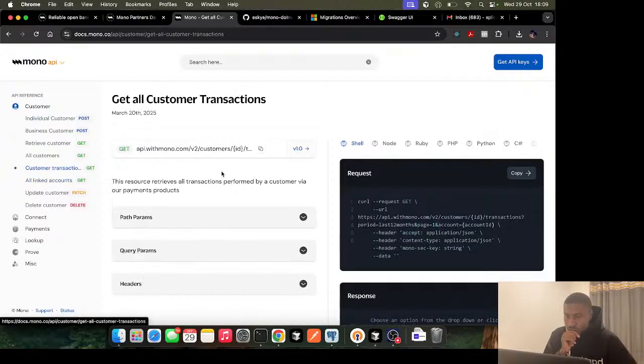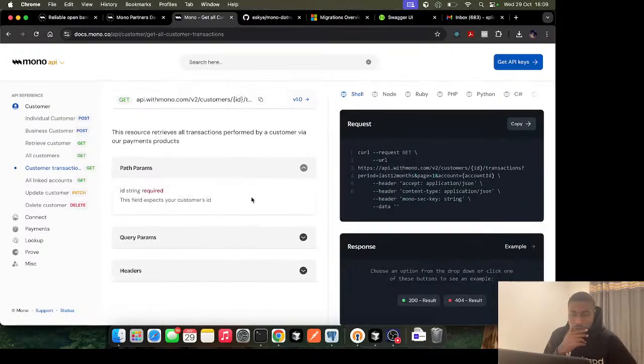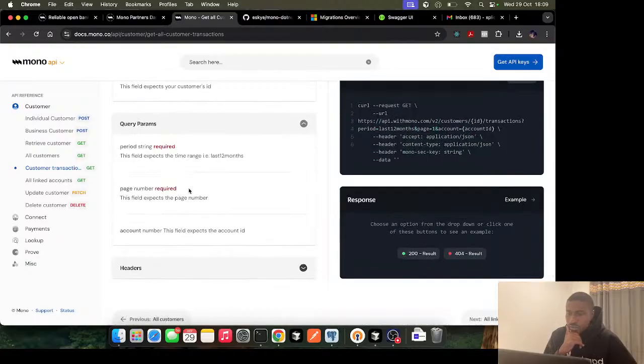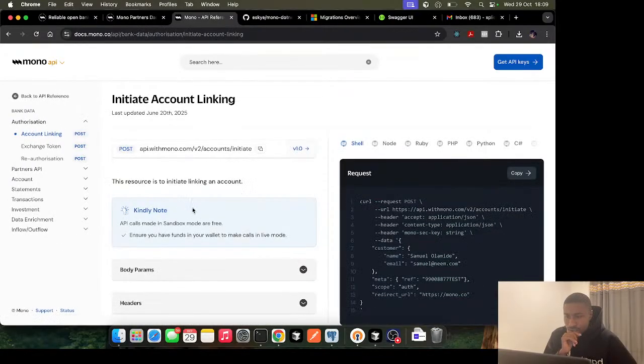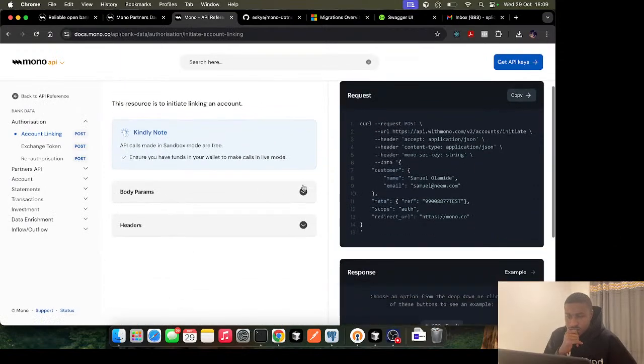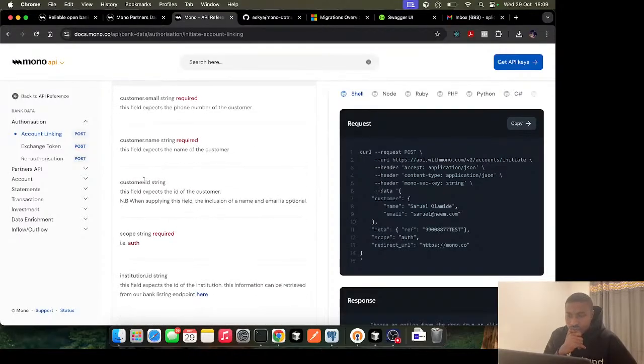Customer transactions, customers, yes, it has the customer ID to it. Query params: period, page number, account number. Then also bank data, initiate, body params, of course customer email, and customer ID if you're supplying.